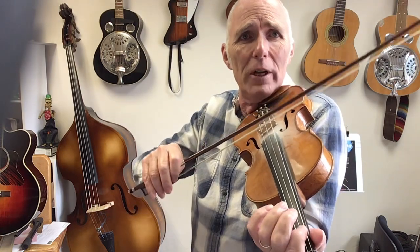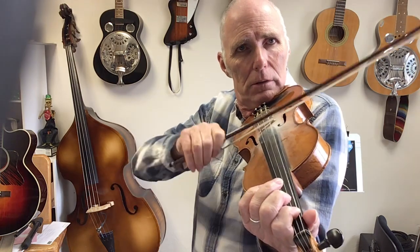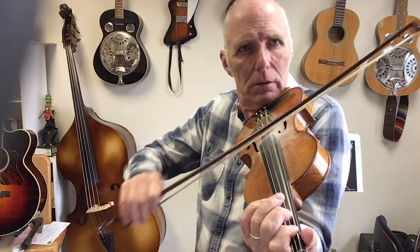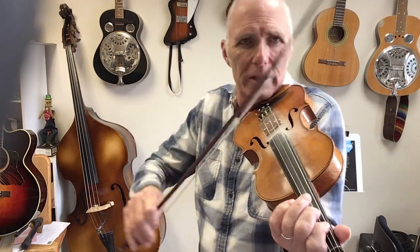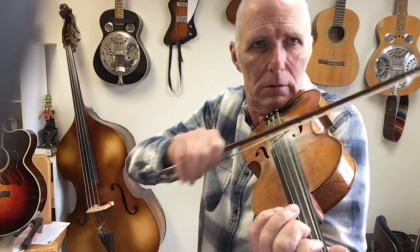Okay, now I was just playing Run Pony. There are a lot of ways of doing that. Instead of just sawing away on both strings, I was kind of going like this. I was kind of missing the E note on the D string there sometimes. Let me slow that down. Tricky little things like that that are fun to do make the fiddle really fun to play.